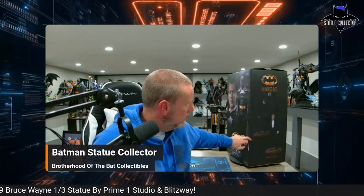Okay. So anyway, this is the box. Obviously, we have the Batman and Michael Keaton shown, and over here we got the statue, Tux in all his glory. We got the Batman. This is very similar to what they showed from Dark Side Collectible Studio last year. I don't know if that'll ever get made, but they did tease the Penguin. Of course, that's in quarter scale and third scale. I don't know if Blitzway is going to do a Penguin, but that's pretty neat.